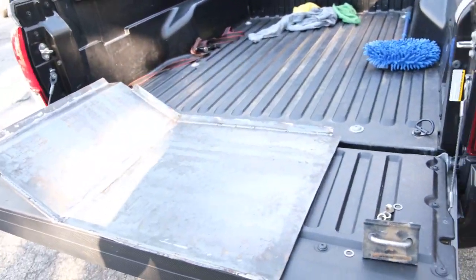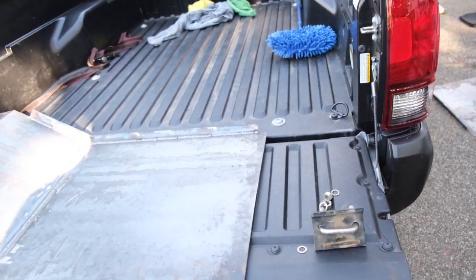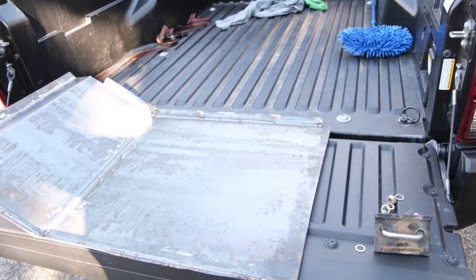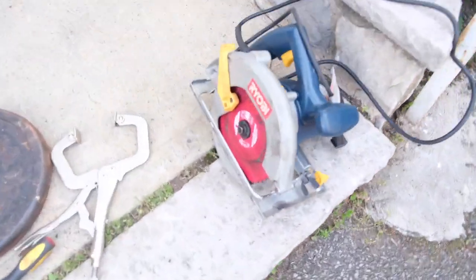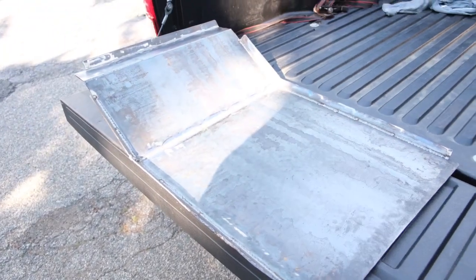What you could possibly do is find your local machine shop and see if they have a hydraulic metal brake that you can use for a fee, or have them bend the metal for a fee. However, if you don't have that around you or that capability, definitely look to just grade the metal. I used a circular saw here with that Diablo blade. You can grade the metal, remove some of the material, and it makes it that much easier to bend. So what we're going to do now is finish welding this guy up. We got that welded up, and we'll move on to the next step.